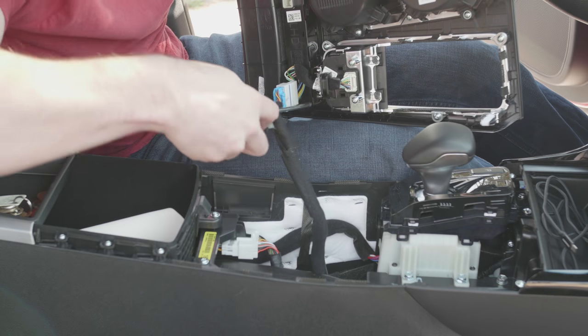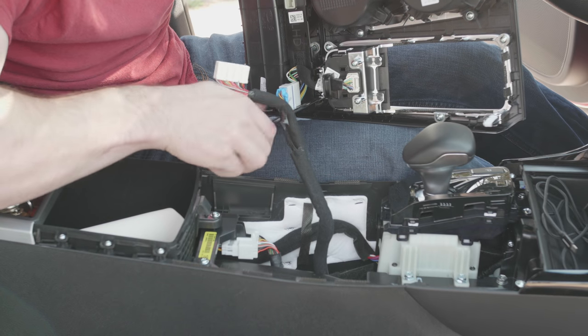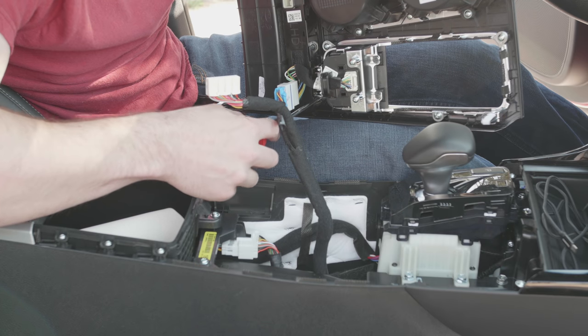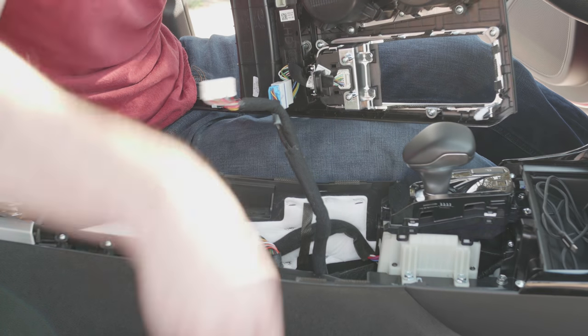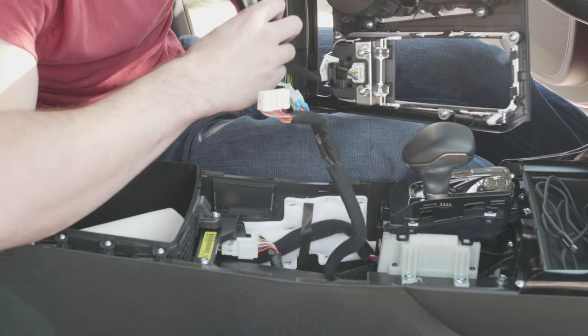One screw down, we'll find it. It's okay, it went inside. Yeah, it's a lot more involved than I thought. Okay, so. That part comes out. We're good on that.